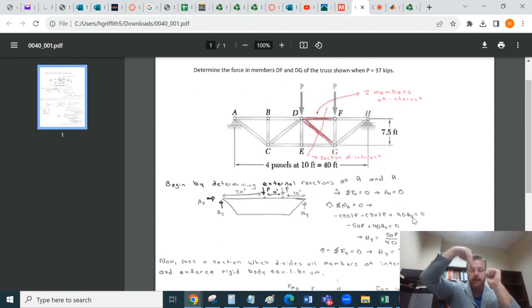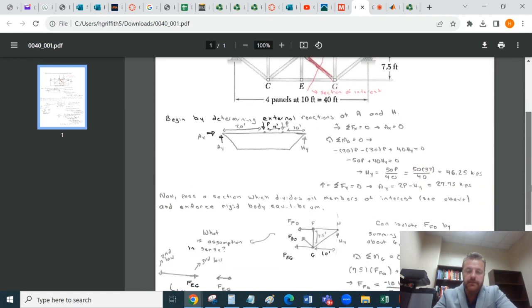In contrast, when both external forces P act in the downward direction, they're going to induce a clockwise rotation. So they get a negative sign for both of those. Relative to point A, the first force is 20 feet away, and the second force is an additional 10 feet away, so its perpendicular distance is in total 30. That's how I'm getting the minus 20P, the minus 30P. If you want, algebraically, you can combine those into like terms and get minus 50P plus 40HY equals 0, which solving for HY will give you, depending on which value you're given for P, I was given 37 kips, that will be 46.25 kips for HY.